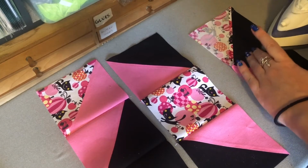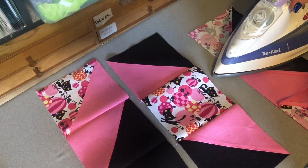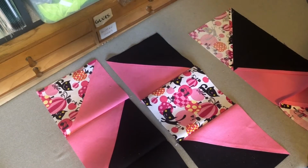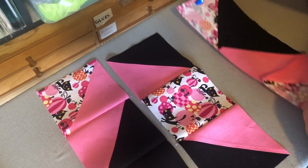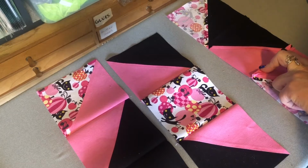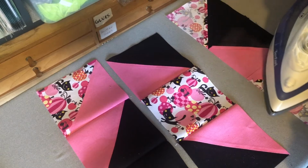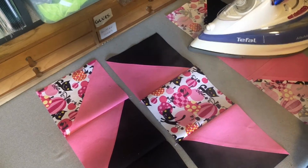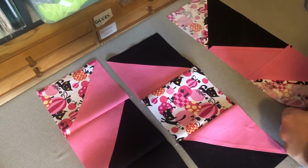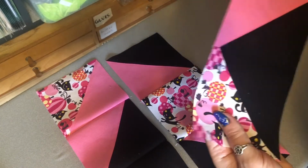So watch your fingers with the heat, and just press. If you do need more starch, keep that on hand, because it does help. Now, as you can see, I'm not pushing my iron, just pressing. So we have our nice flat block here.